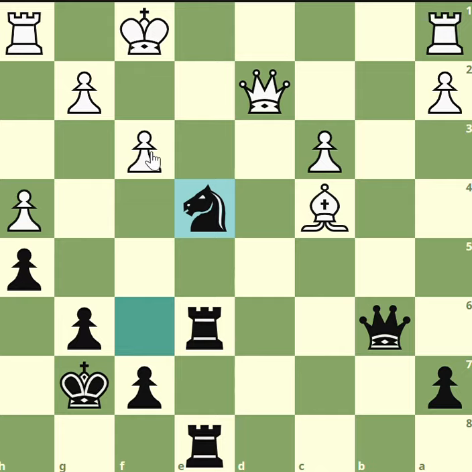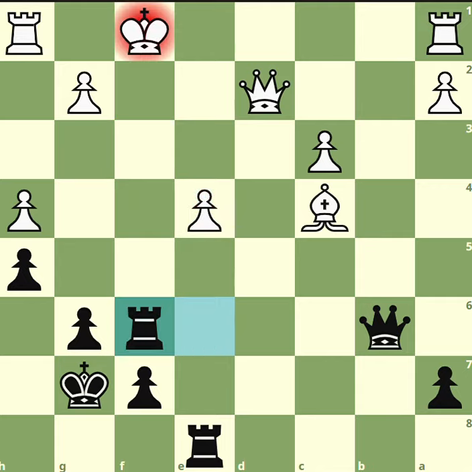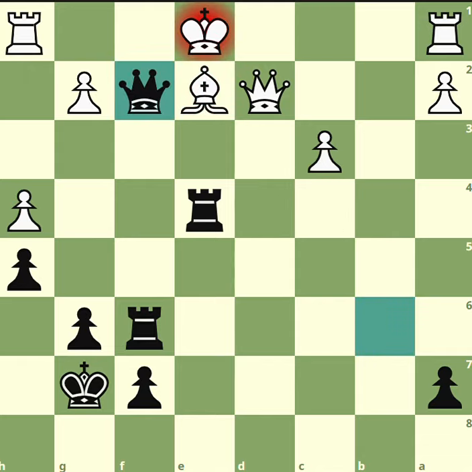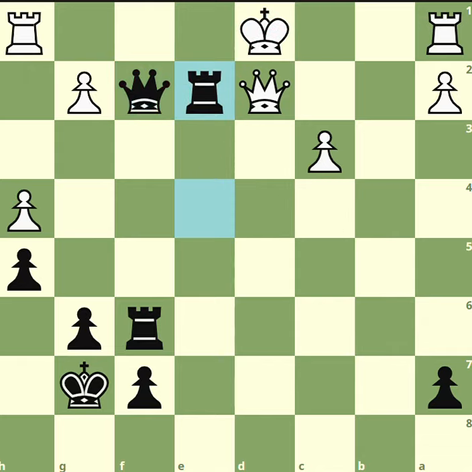Okay, the knight is hanging, and also the queen is attacked. By the way, queen is attacked and knight g3 mate is threatened, and Kasparov puts this knight en prise. So what happens if you take the knight? Well, there comes this beautiful variation. Rook f6 check, king e1, rook takes e4 check, bishop e2, queen f2 check, king d1, and rook takes e2. And this is a beautiful variation. The queen cannot take the rook because rook d6 will win the queen.